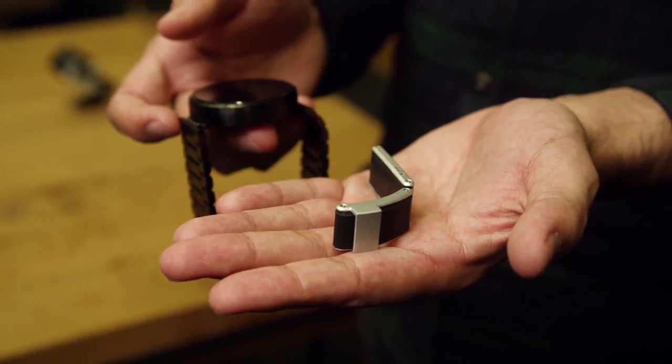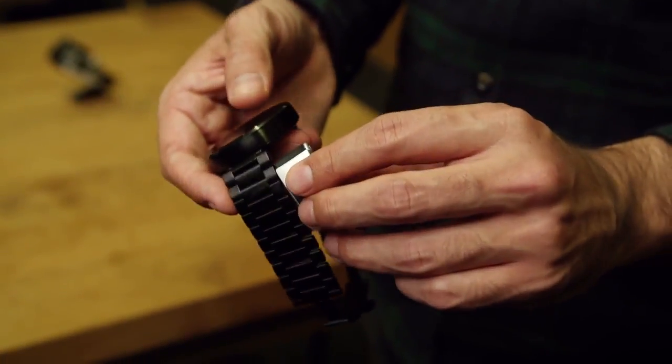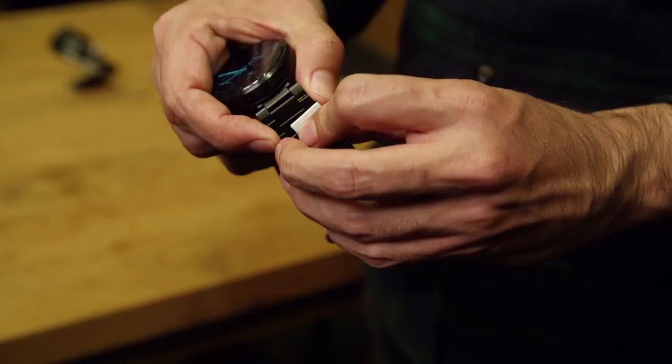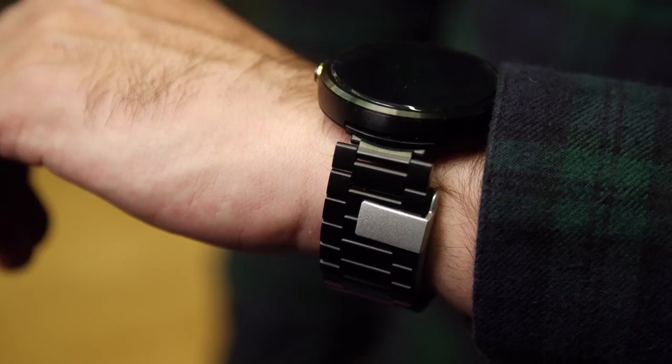Where is this going to be available first? I know you've been demonstrating with Android Wear devices — is there a particular one you might go with? We've developed a module that has a Bluetooth connection that works with all Android Wear devices, and it has an HID profile, so it can basically work with all devices that have a Bluetooth connection. Moreover, we're making a strap for the new Pebble, so it will take advantage of the port connection in the Pebble Time to make this sensor work on the device.